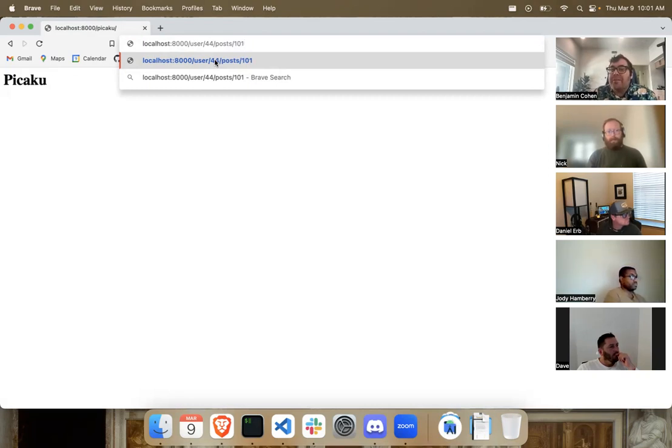because we're trying to view that specific post for that specific user or something. So we haven't seen this situation yet, but in this situation, we would definitely want to have the same route handler handling all things that look like this, but that 44 and that 101 are variable. We should be able to pick those off, and a route that looked like this should probably use the same handler, even though it is a different URL. But we will get into that.